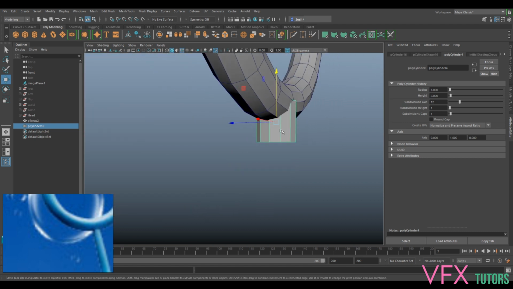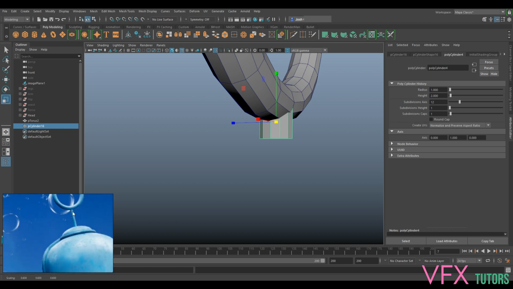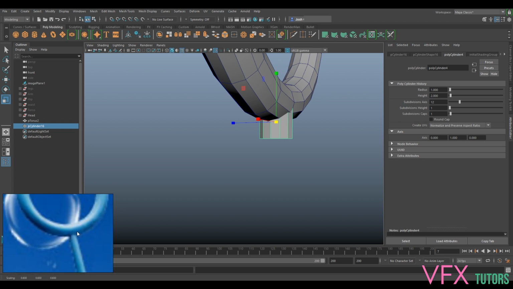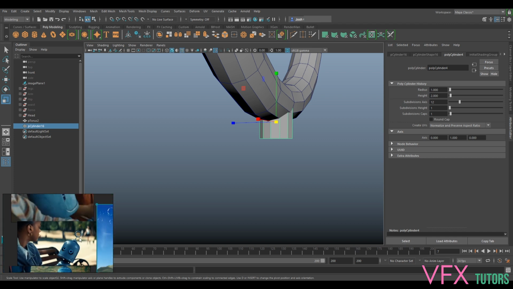See, it's a little bit too big, so I can just scale it down. We actually want to check the size of this here as well, because I can see that it goes quite a lot under. It's a lot thinner.